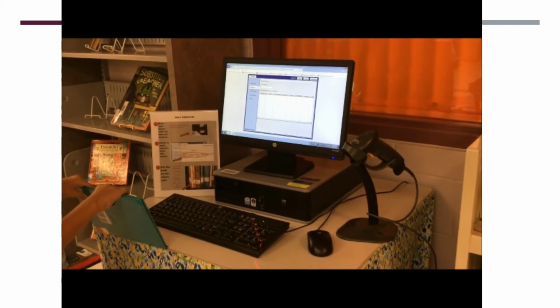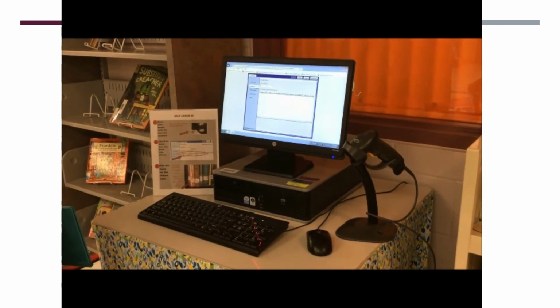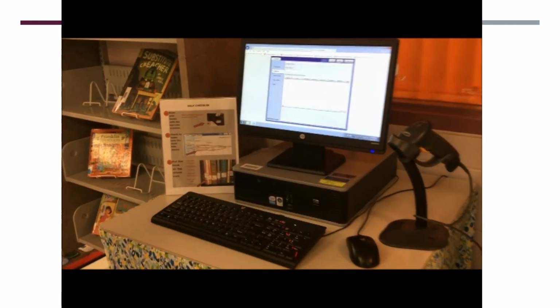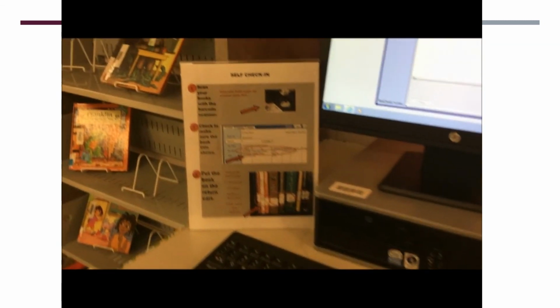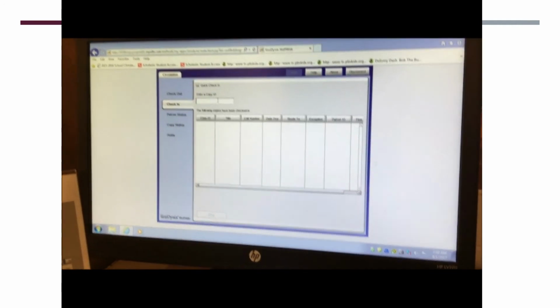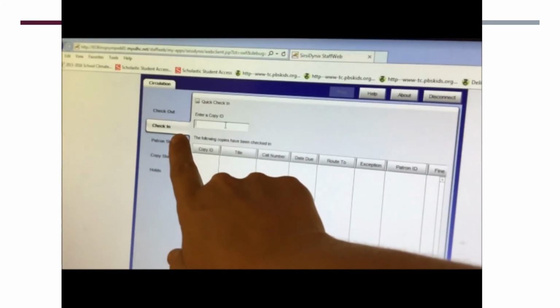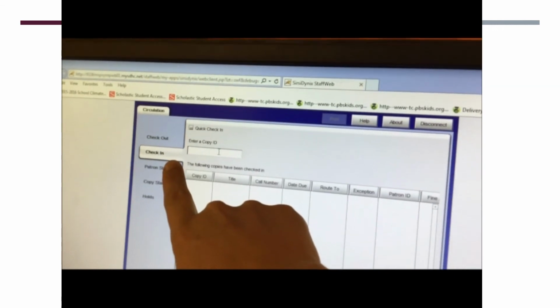All right, everybody, this is the self-check-in station. You see you have a scanner, a computer, and if you forget any of these directions I'm telling you today, there are directions right here next to the computer. And when you get down here to scan in books, it's already going to be on check-in. All right, that's what it needs to be on, so you don't have to do anything. It will already be on check-in.